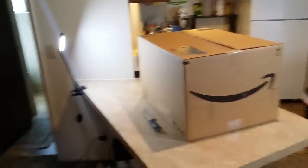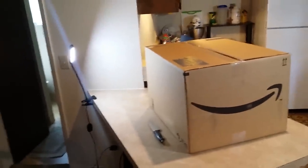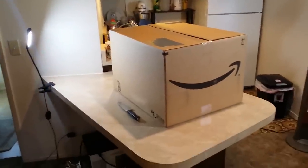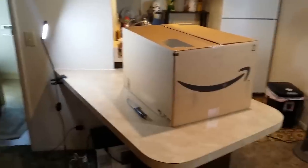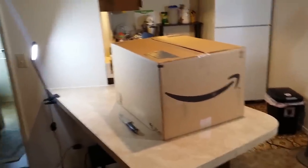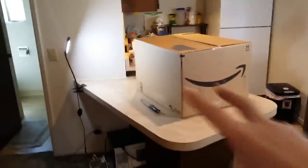The camera work is going to be a little bit crappy for right now because one of the things I ordered is a stand for the phone. I'm filming this on my cell phone, and that is coming in a separate package later today, so I just have to hold it with my hands for now.